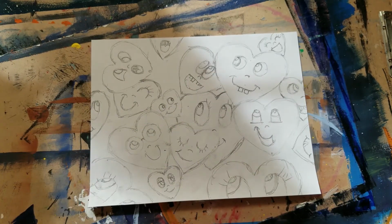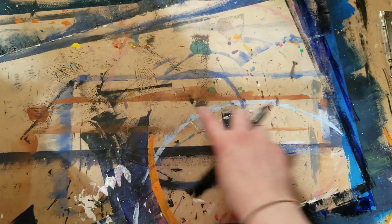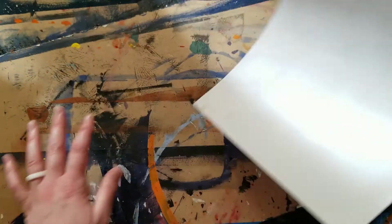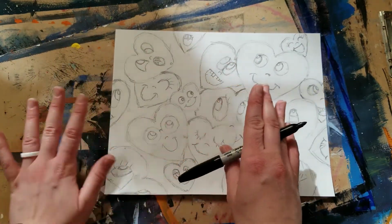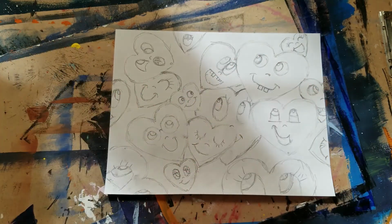Before you start, remember to have a messy mat down. Remember, Miss Ramsey has her messy board. So if you have a messy mat or extra pieces of white paper, please put that down, and then you can start working. Do not get black marker on whatever kind of surface you're working on. Okay, now I can get started.